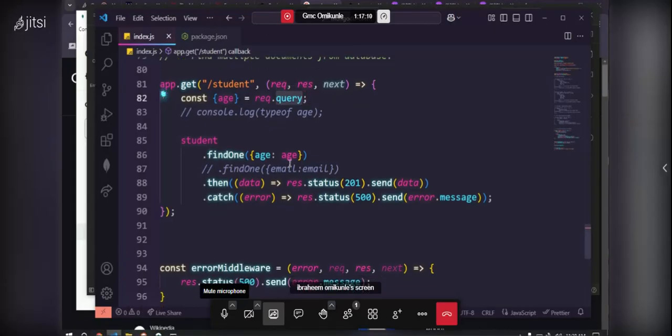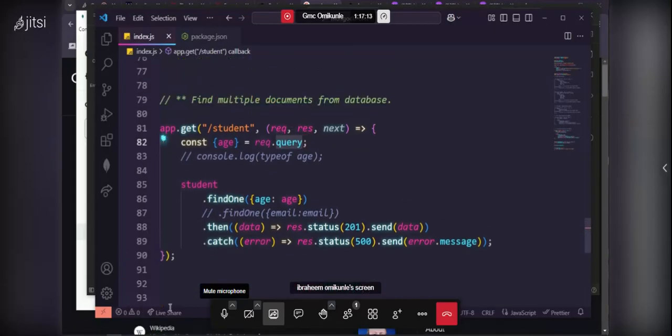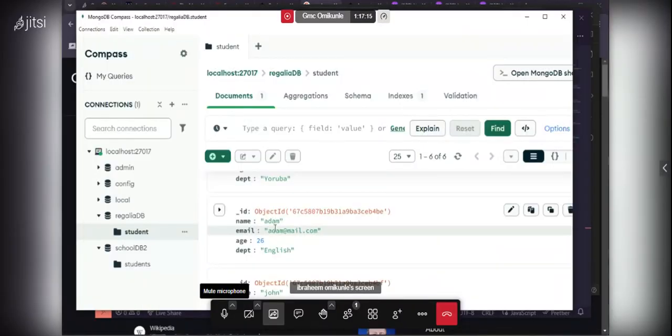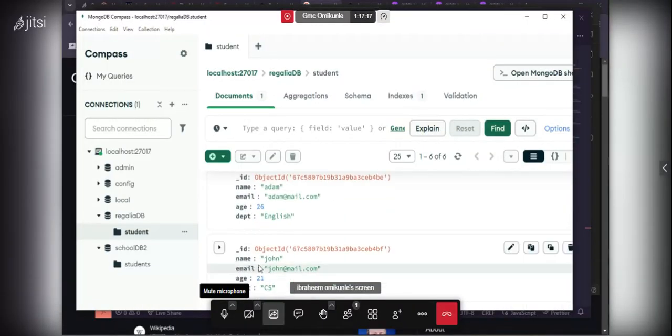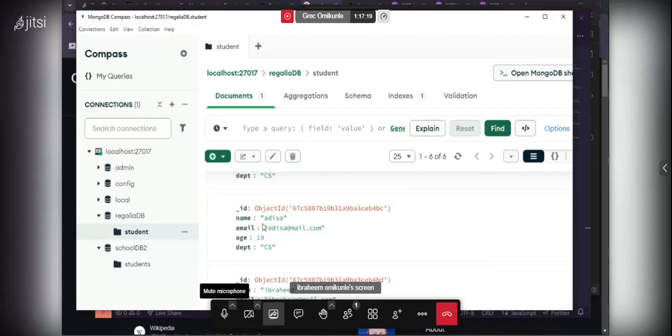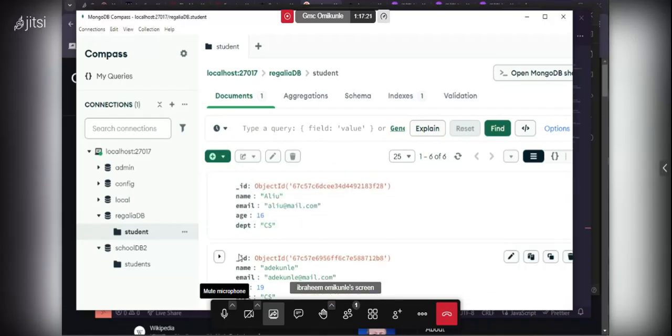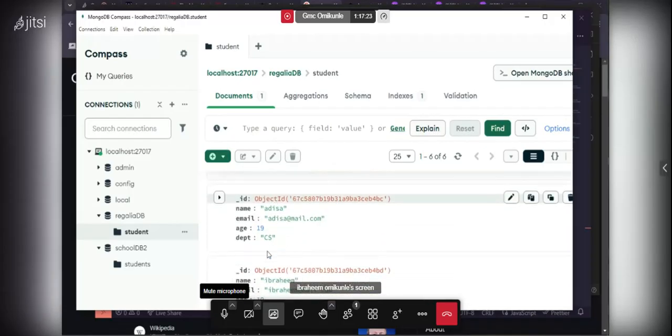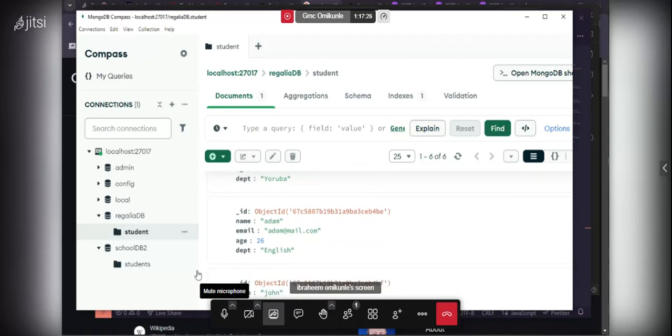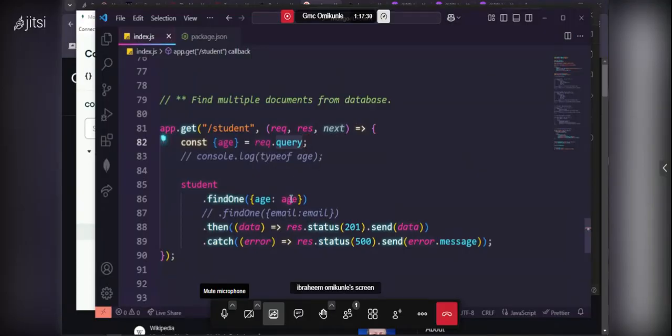So we want to look for multiple documents, right? And when you check here, we have 19 year, 19 year, 19 year, 16 year. One, two, three. So three people are 19 years.